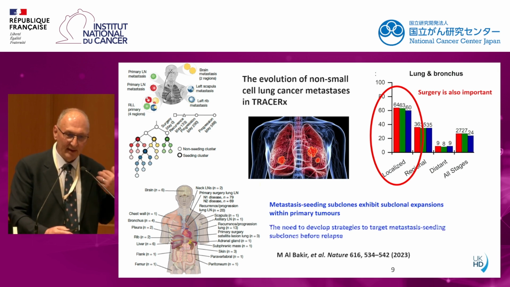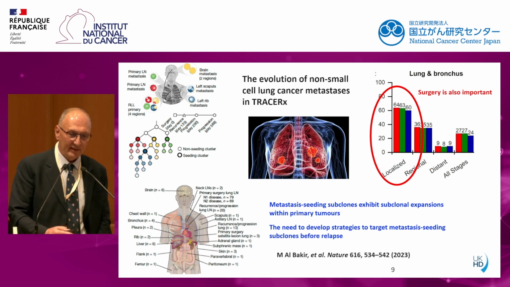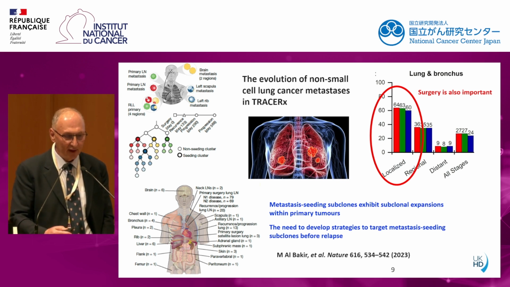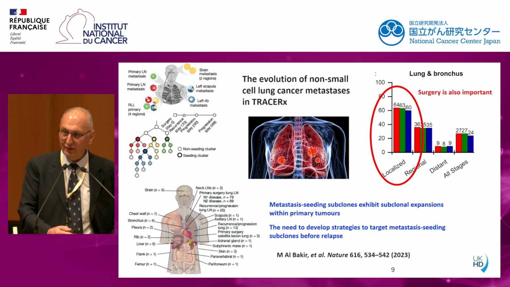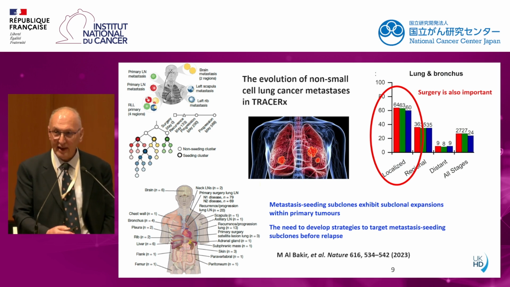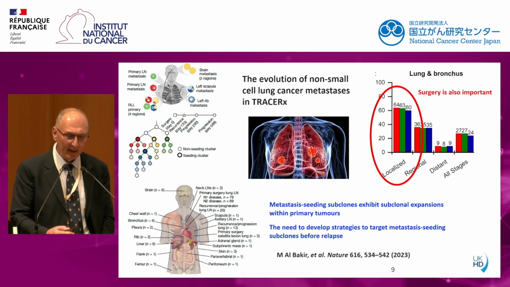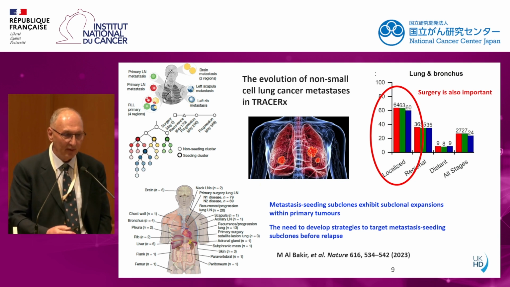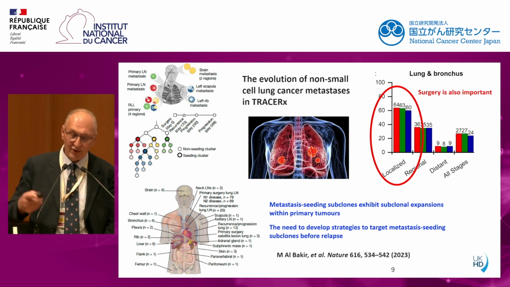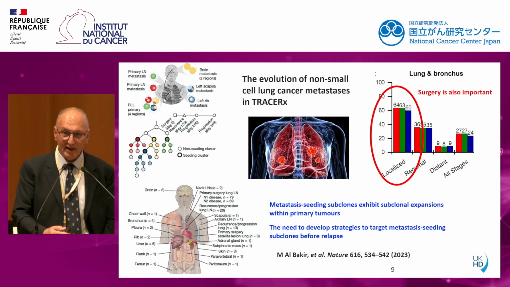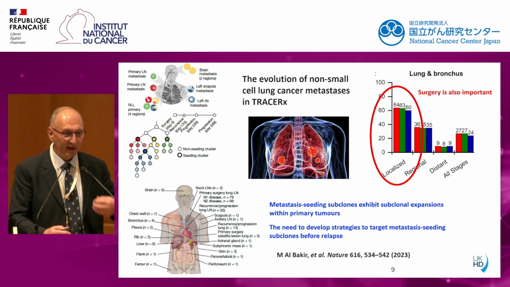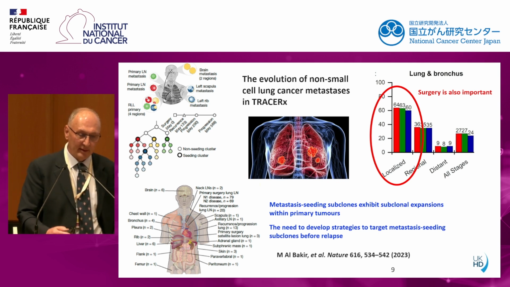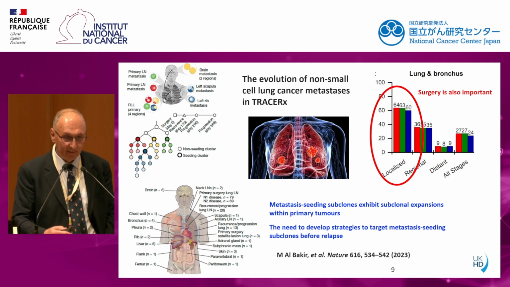Our problem lies with the ones that aren't removed early, and some very nice studies, particularly coming out from Charlie Swanton and other colleagues at the Crick Centre in London, have been able to track the clonal evolution of cancers in a spectacular manner. I think it's the only cancer type that has been so studied in this way. But Steve Gallinger earlier on did mention, sort of anecdotally, the same kind of thing when he was talking about pancreas cancer. And that metastasis is actually part of the evolution that's taken within the primary, setting up the set for spread.